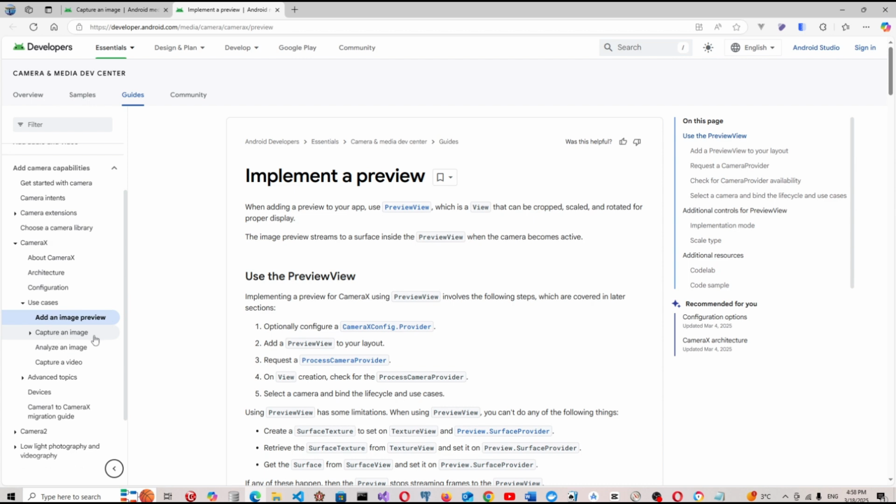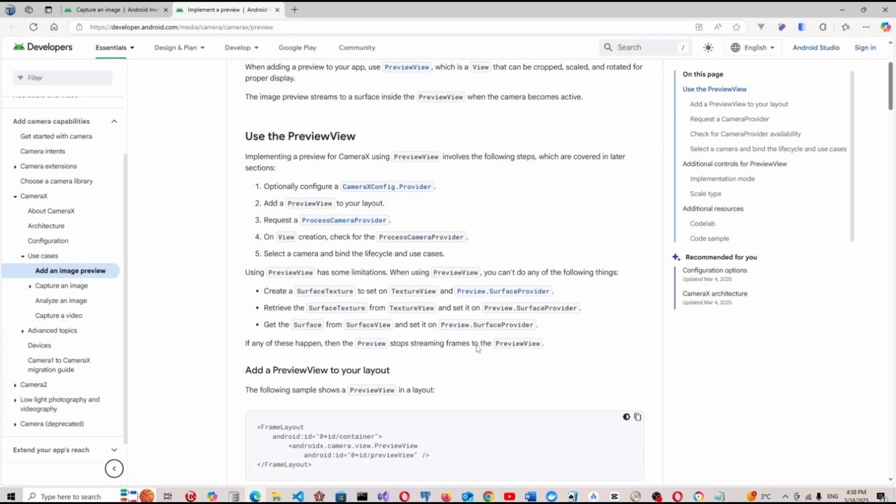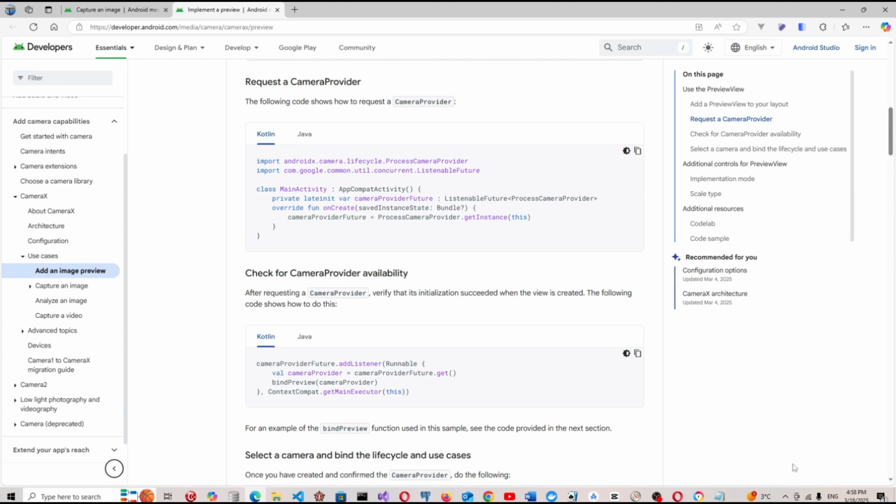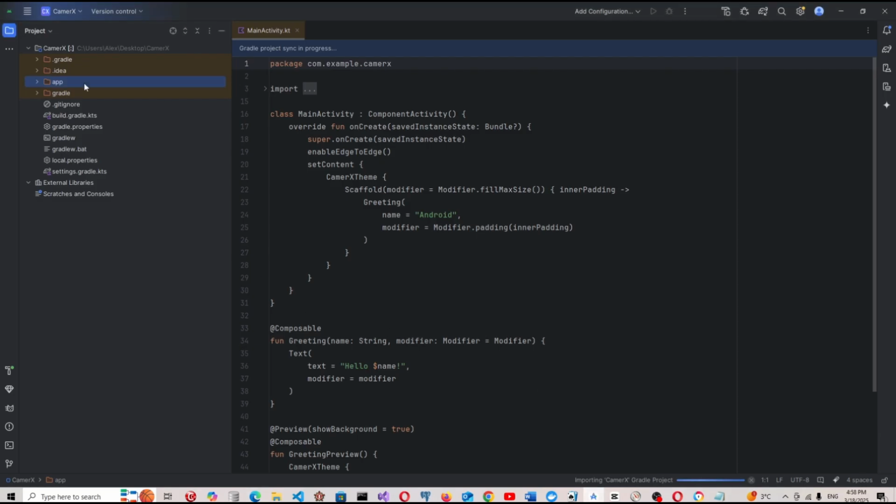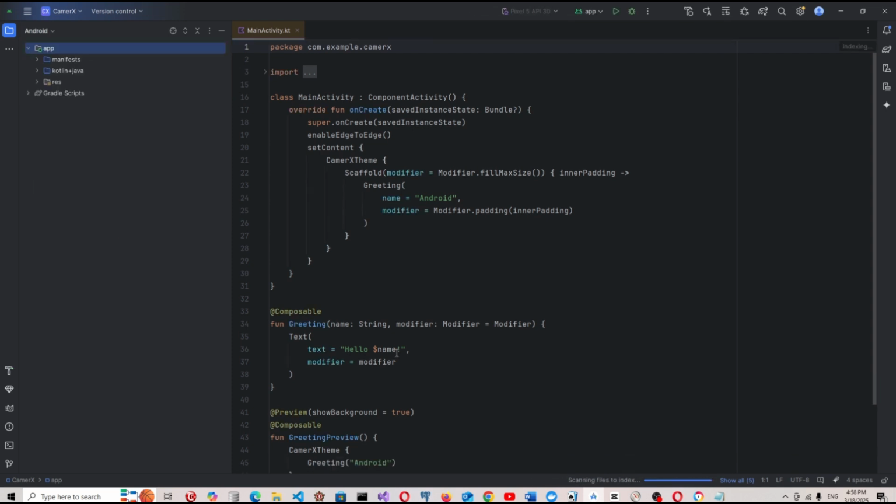We are going to capture image and show the image preview. Okay, it's loaded.